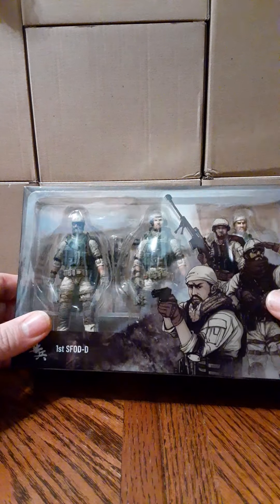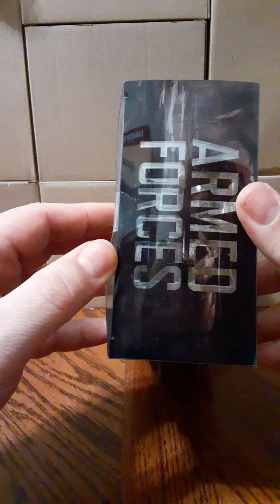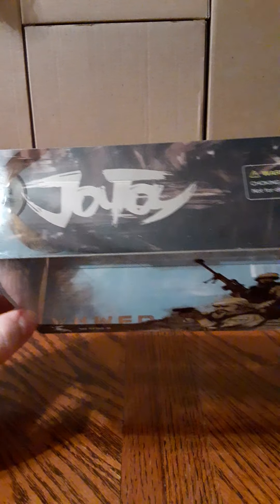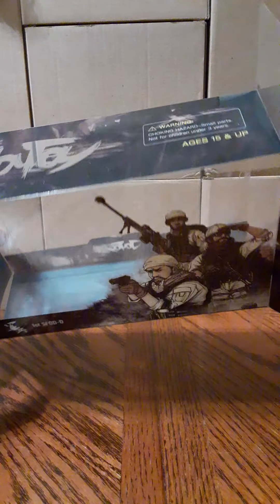I did notice they are now using tape on the side of the packages — this is definitely new to these current sets. The good news is that's the only piece of tape they're using. This basically slides out, and the artwork on there is just incredible. If you're a mint-in-pack box collector you'll definitely love these. What's nice is you can take them out and put them back in for display purposes.